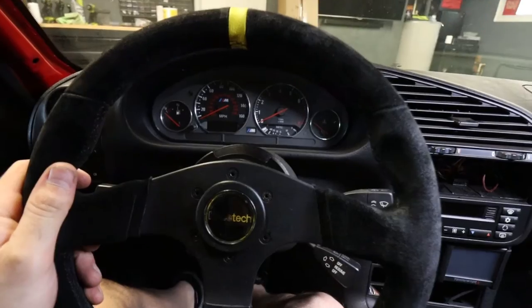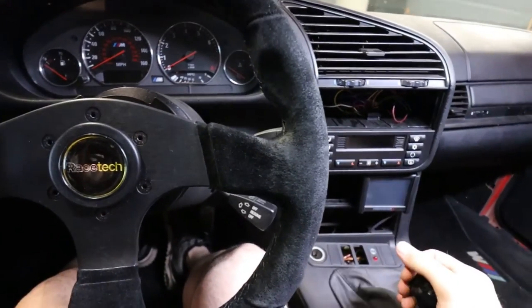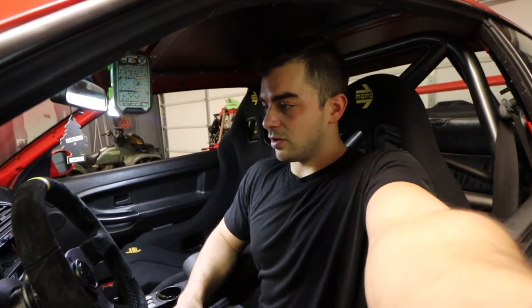Boys, seats back in, cage in, new steering wheel in. First time I'm gonna sit in it. Oh yes, let's get in position here. Oh, that's money. That is absolutely money. Would you look at it? Just look at this thing. Does this or does this not look and feel like a race car? But a streetable race car.